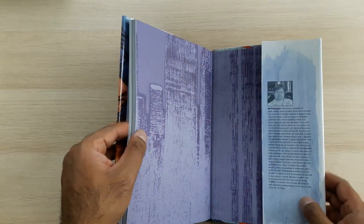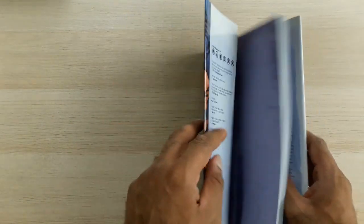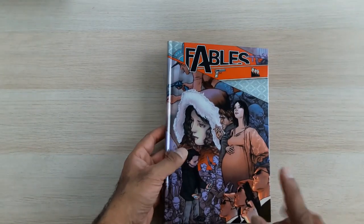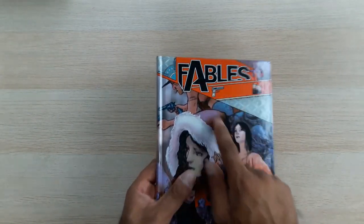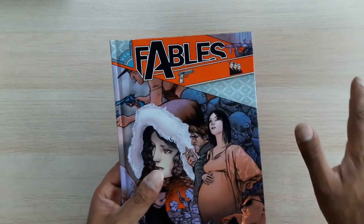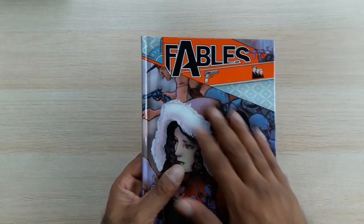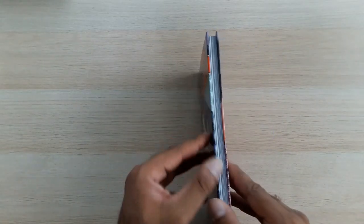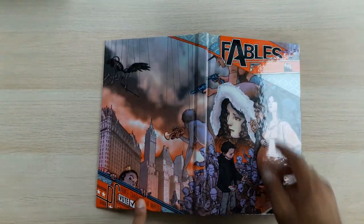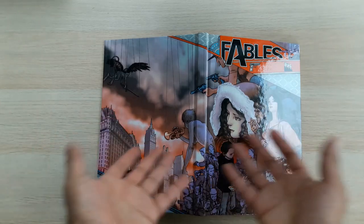The end pages are also just that same purple New York skyline we've seen before. Getting the dust jacket off, we have the same image underneath. This is a slightly unusual painted image in that it actually has the word 'Fables' on it — the previous ones were completely textless, whereas this one does have some text on it.